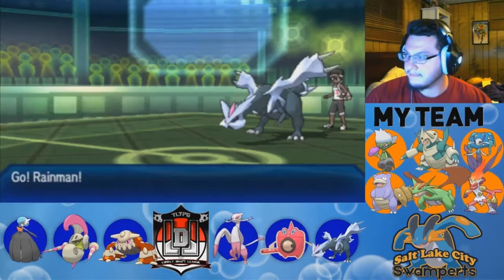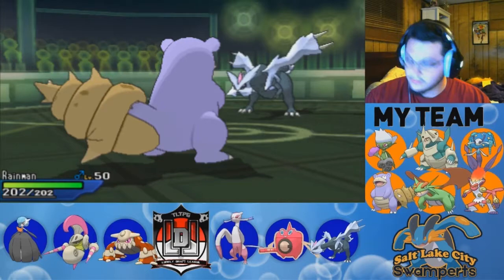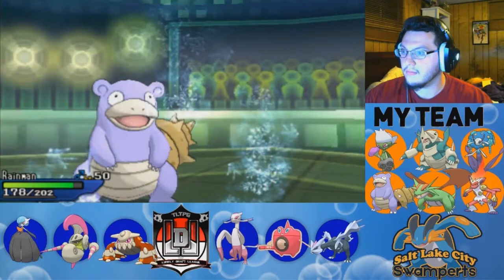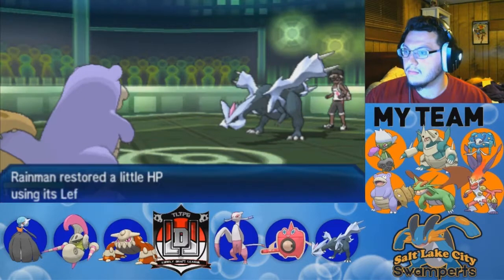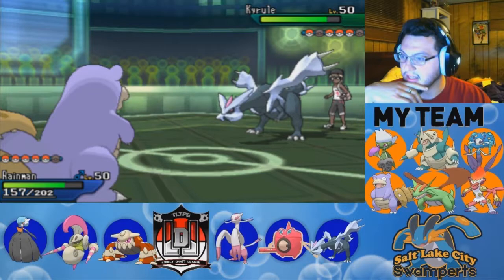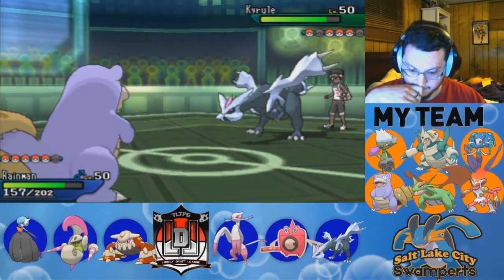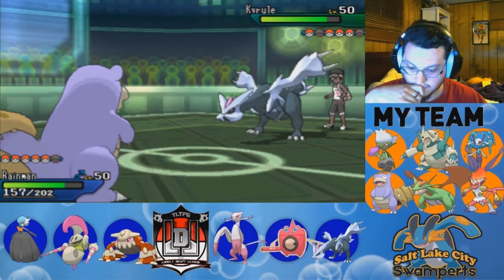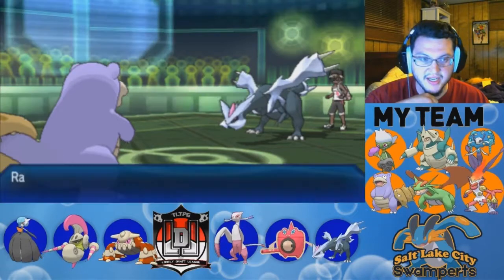It's gonna go for the Ice Beam, okay. It's very powerful. Okay, that did about, yeah. I'm gonna go ahead and go for the safe Toxic. Yeah, I'm gonna go ahead and go for the Toxic, because the Rotom's easily coming in. If I can Toxic that thing, we're golden.